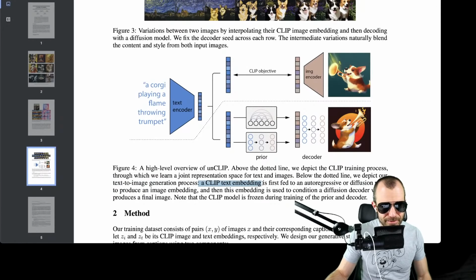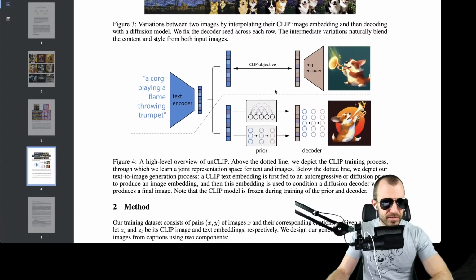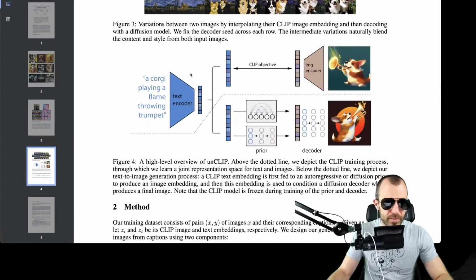A CLIP text embedding is first fed through an autoregressive or diffusion prior to produce an image embedding. And then this embedding is used to condition a diffusion decoder, which produces the final image. Note that the CLIP model is frozen during training of the prior and the decoder. So there seem to be three components, right? The first component is CLIP itself. That's above the dotted line here.